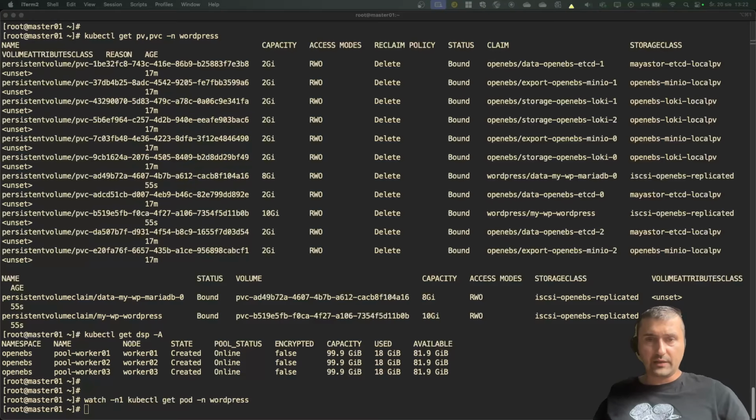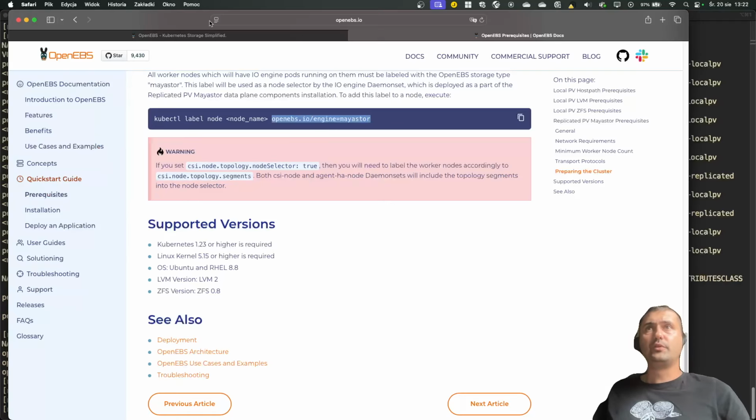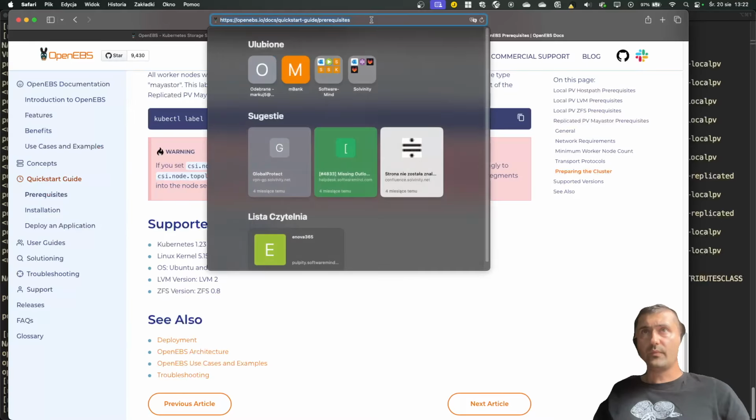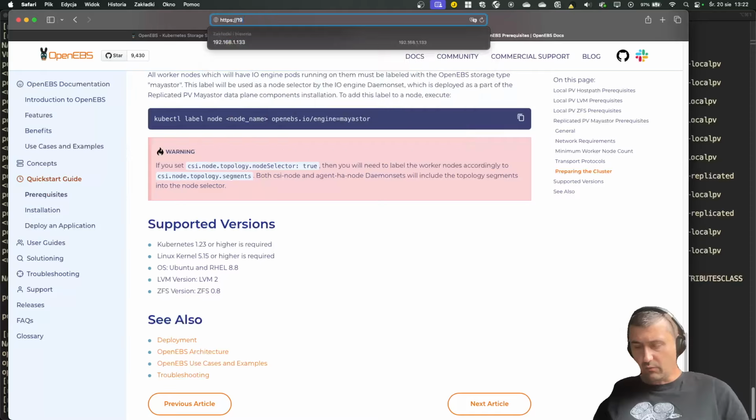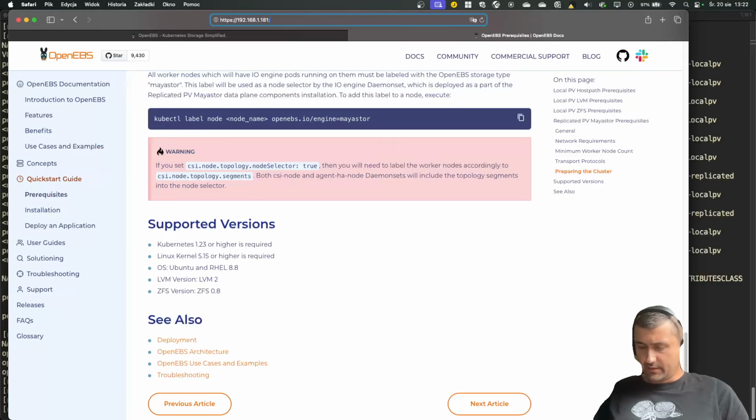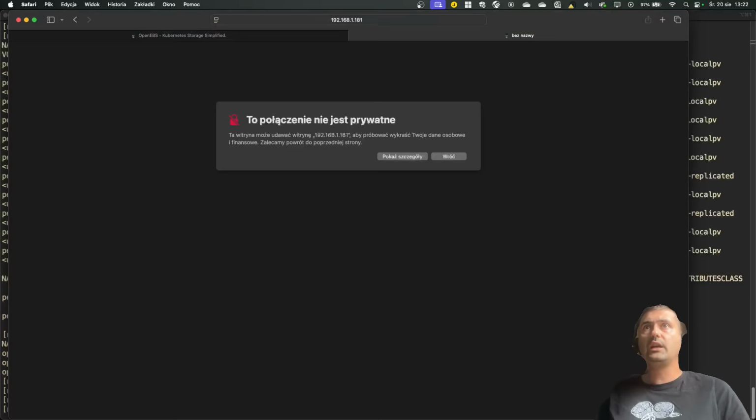So let me open HTTPS, 192.168.181, this is my master node, on port 443.